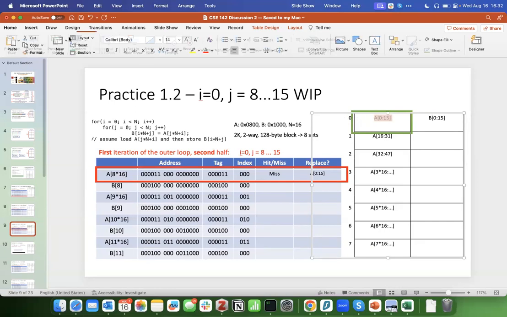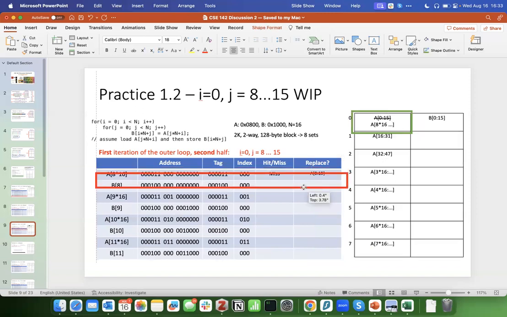So I will throw this away and then put in the block starting from 8 times 16, 8 times 16, all the way to what, right? The next 16 elements, 8 times 16 plus 15. I'm going to also abbreviate it a little bit. I'm just going to write ... But you get the idea, right? Every time a block stores 16 elements, 16 double numbers.